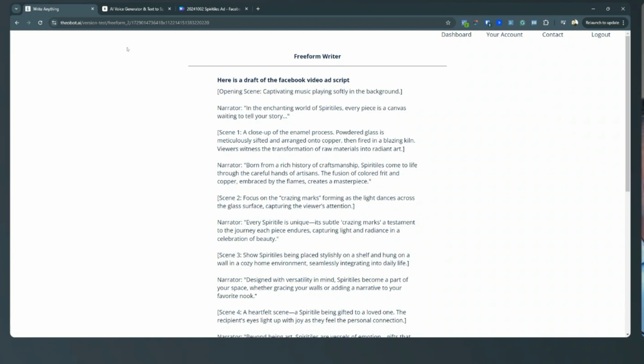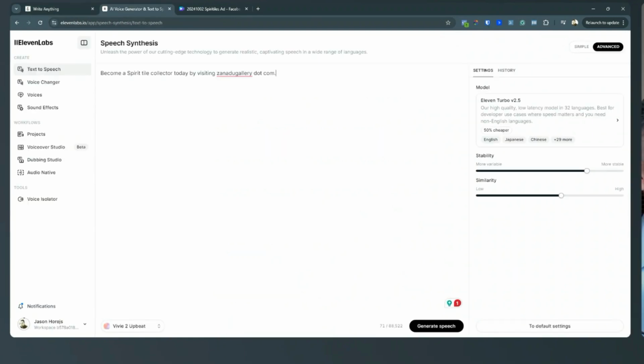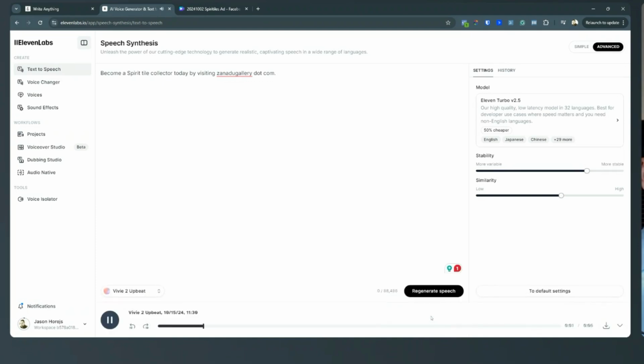Now, the way to generate that narration, kind of the second tool, is called 11labs.io. This is a text-to-speech generator. There's a free version. I'm using the paid version here. It makes it easy for you to select a voice, and you have dozens and dozens of different voices you can use. And then you drop the text into their editor, and you'll click on Generate Speech, and it'll take just a few seconds, but it will process and then create the speech.